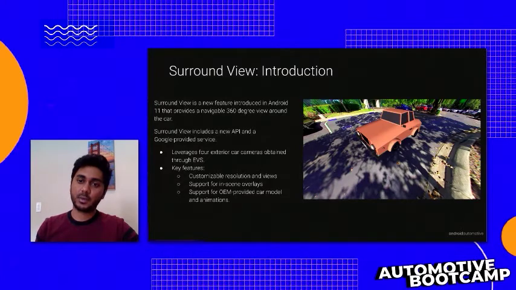One of the key things that we do is leverage all the great work that EVS has already built, and we build another layer on top of that for applications to use. A few things that we've kept in mind while designing this are to make it customizable and usable for any applications and OEMs alike. There are a lot of things such as resolution, views, and car models that are all configurable, and we will be going into details for each of them.